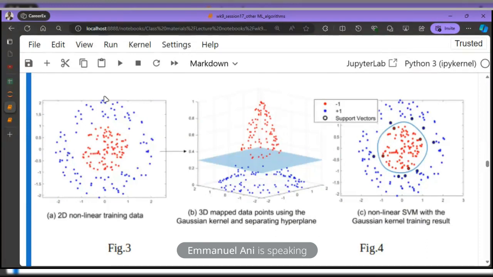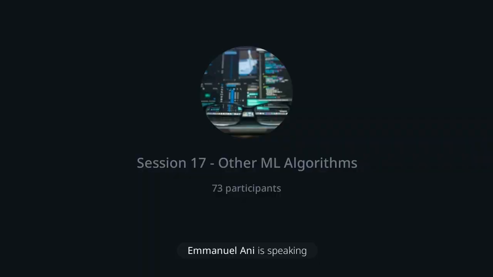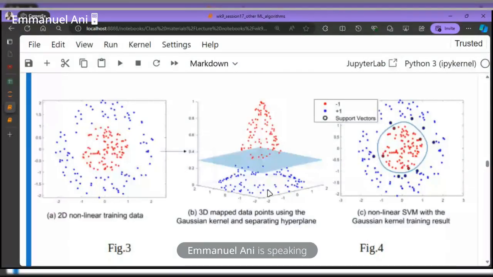Because you can't actually use a hyperplane to separate this, it won't work. So the only way to do that is to project it into a higher dimensional space and then separate it with a hyperplane. Once you do that and visualize it in two dimensions, you see that the separation will be like a circle here. But in reality, the separation was performed by a linear hyperplane. A hyperplane is always a line, a plane, or a straight flat surface, not a curve. That is what a hyperplane is.